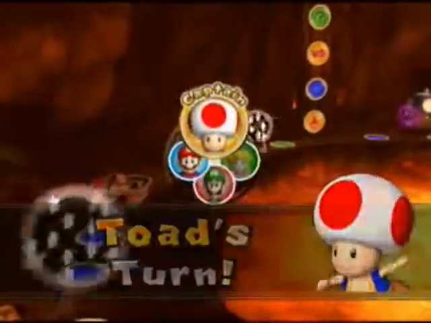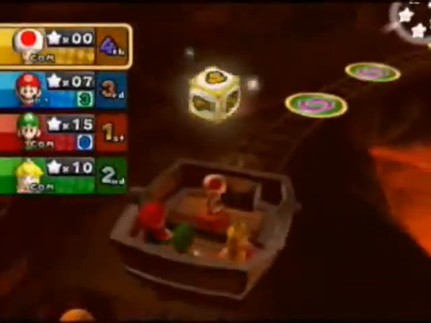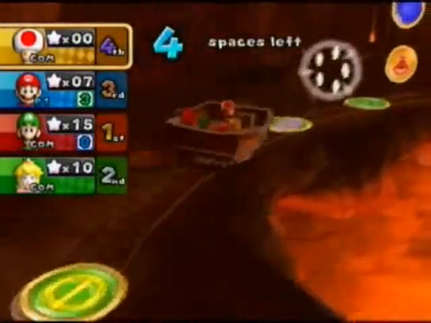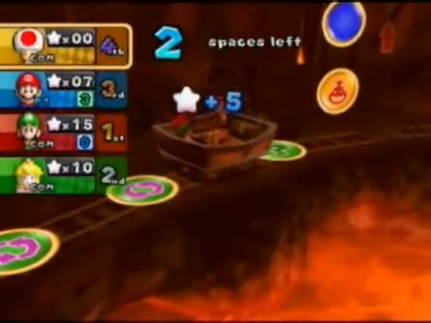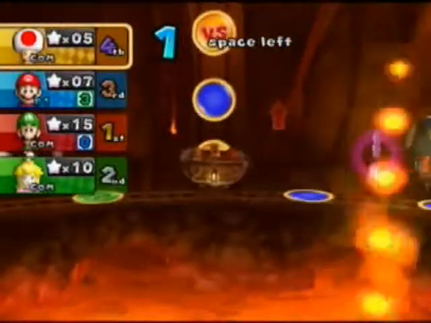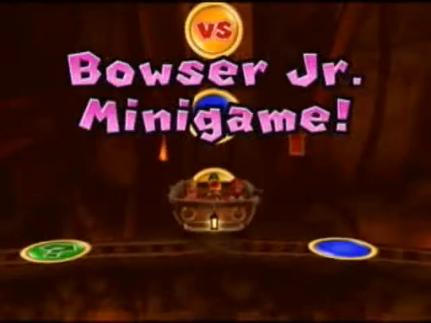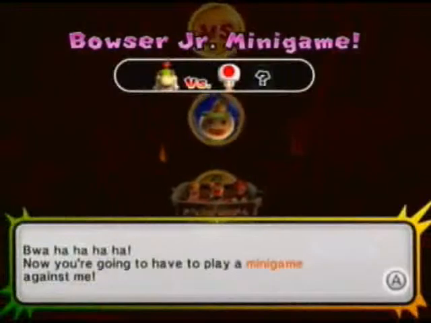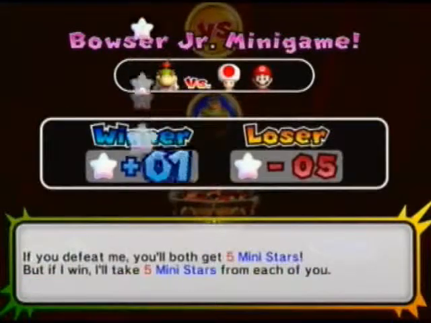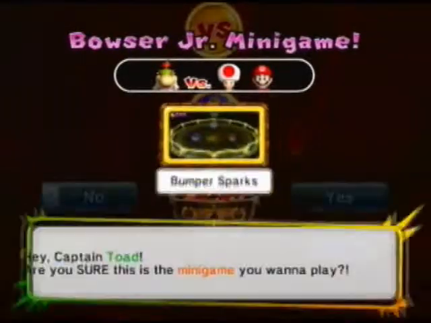Let's get back to the main route. Ooh, Bowser Jr. minigame. Oh, okay, looks like I'm going up against Toad.